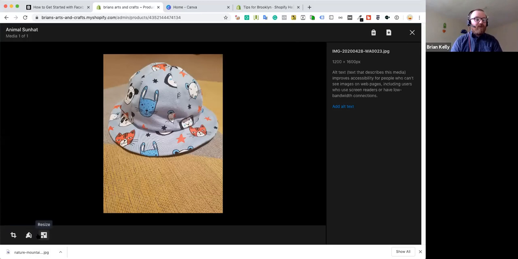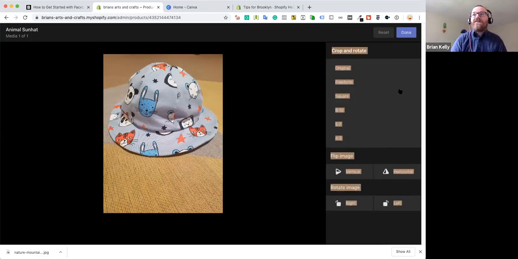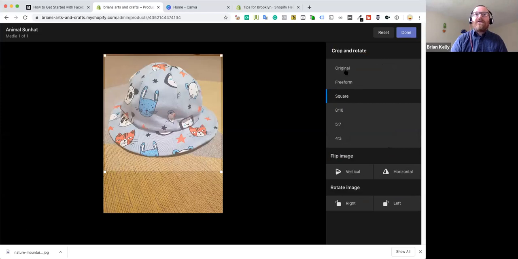Bottom left hand corner, some very straightforward things. We've got crop and rotate. We've got drawing, should you need to draw on the image for whatever reason. You can also have the ability to resize. Now, I think the handiest thing here would be crop and rotate. So if I click on that, over on the right-hand side, I have the ability to change the dimensions. Square, very common recommendation we would make is that for your product images, square images are the best image because they look fantastic on desktop and mobile. But you also have the ability to draw the exact dimensions of the image and exactly how you want to crop it. So that's what you can do within Shopify.